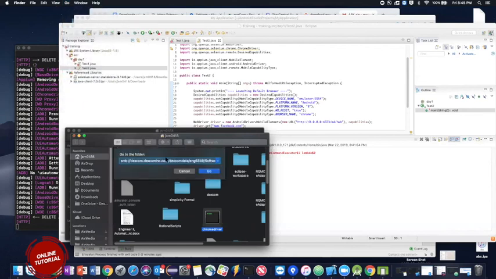Type here slash usr, not a star, u for U. The second option: slash usr slash local slash bin.